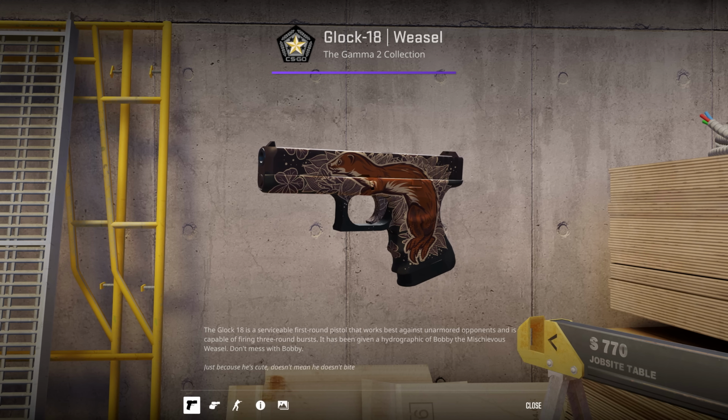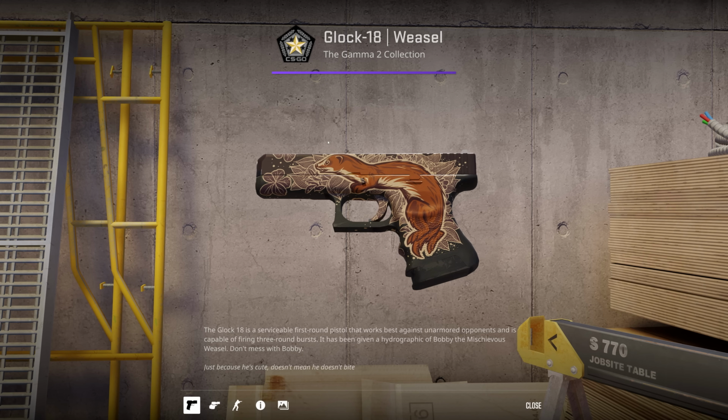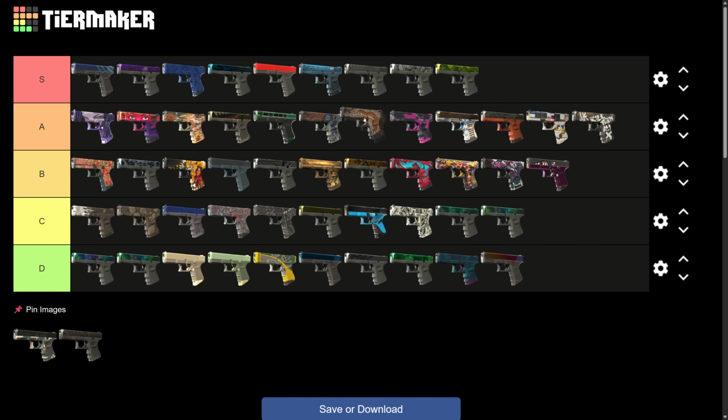Then, guys, we've got the Glock-18 Weasel, which in fact new costs around $2.40. Or alternatively, in Minimal Wear, you can get it for 63 cents, which, I mean, I think you probably should if you're looking for value for money. And then I'd probably put the Weasel around about mid-A tier.